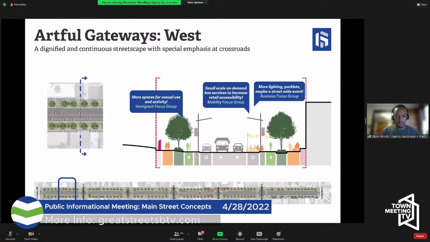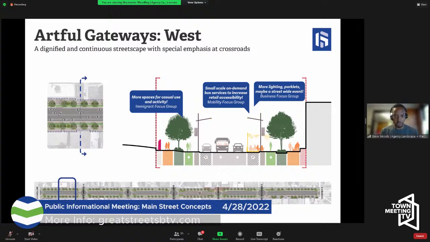Looking at the sections a little bit more, we begin to see the kit of parts and those spaces that were mentioned before that make up a really great Main Street being placed within this design. We are also continuously going back to be active listeners and applying what we hear from the different groups and communities through the focus groups, and the blue message bubbles begin to speak to some of the things being applied here.